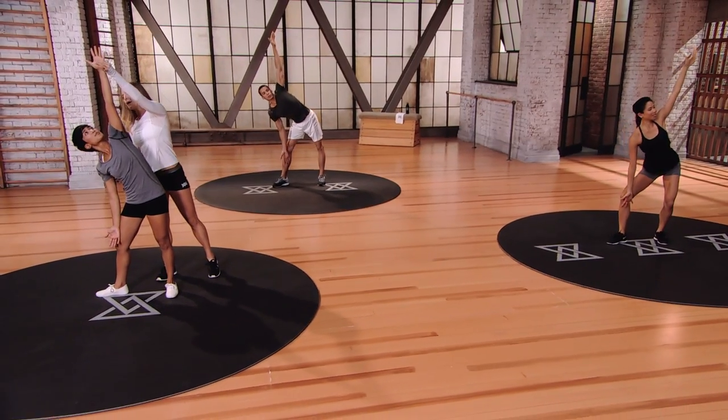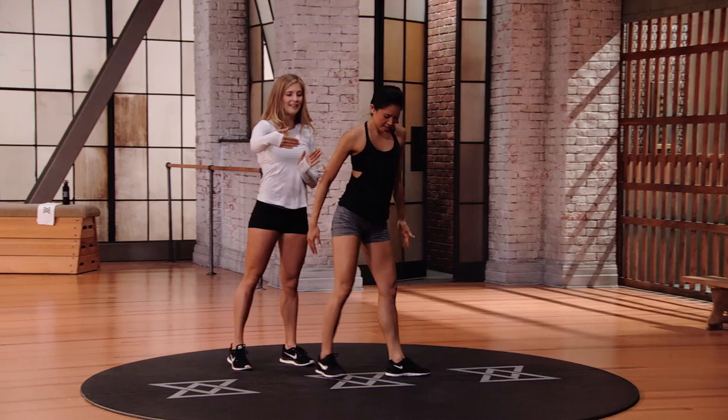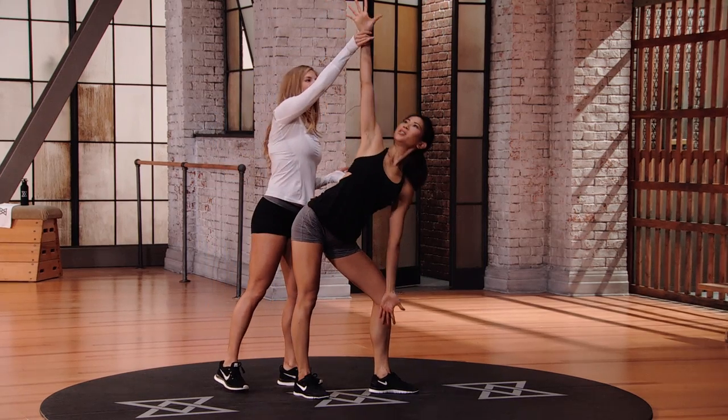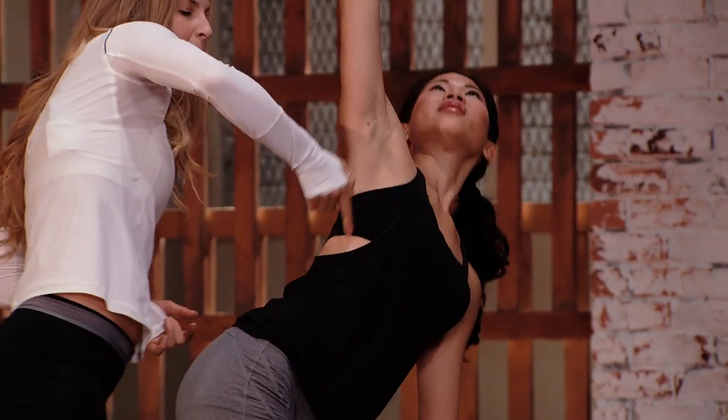So fingers all the way up, she's looking up at her hand and reaching up even higher as you come up. Let's switch sides. Turn both toes to the left, shift your hips, palm on the inside of your thigh, slight bend in the knee. She's really gonna look up and then fingers straight up. Look at that. Really lift up out of that shoulder.